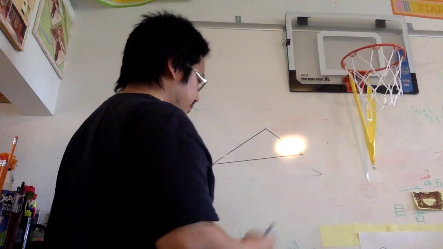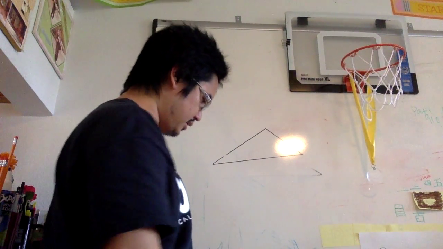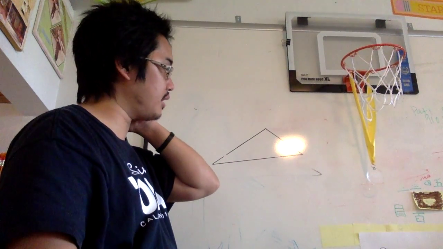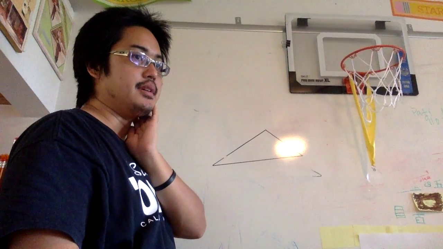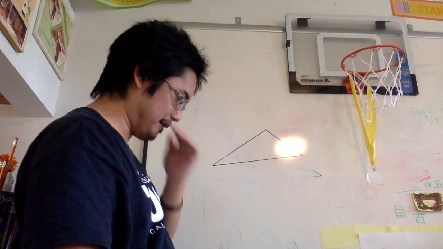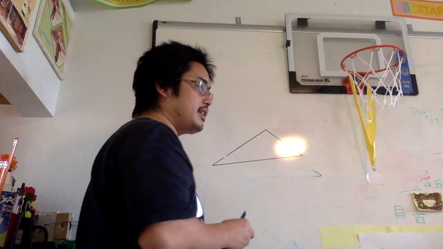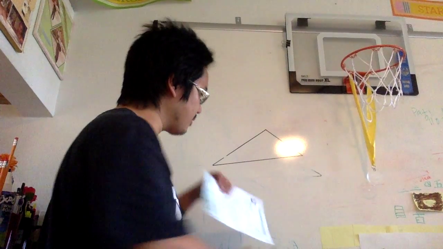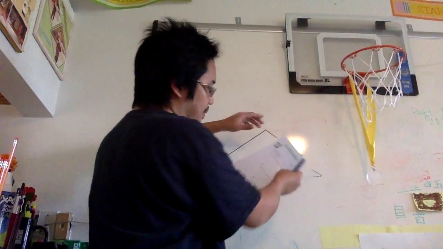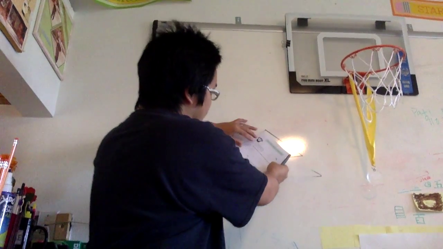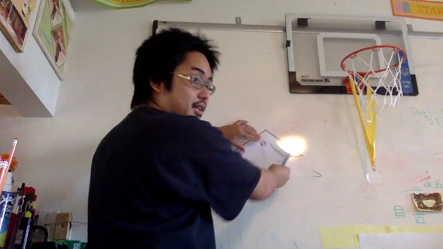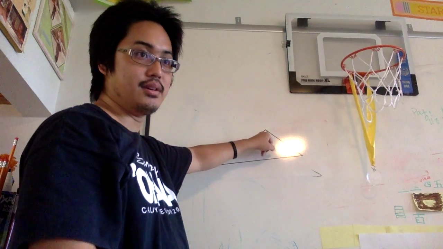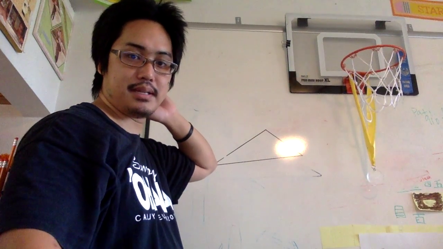So, I made it a little bit prettier with a ruler. You're saying that the problem here is that this doesn't look like it could be 180 degrees because it's an obtuse triangle. An obtuse triangle has at least one angle that's bigger than 90. 90 degrees is a right angle, so if you look at this paper right here, the paper is 90 degrees. If I put it right here, you see this angle is bigger than the paper, right? So this angle right here is an obtuse angle, making this an obtuse triangle. Does that make sense?